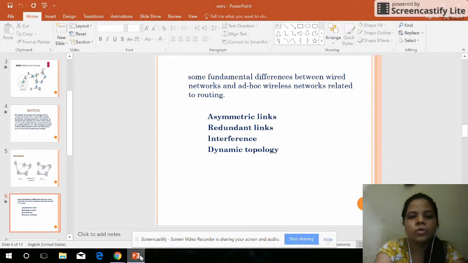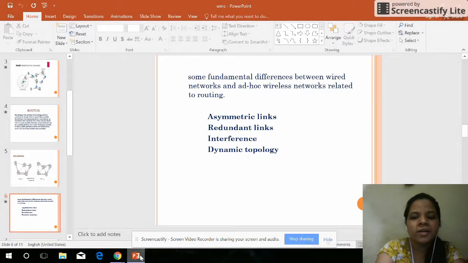So these are the fundamentals. First one is asymmetric links. For example, node A receives a signal from node B, but this doesn't tell us anything about the quality of the connection in reverse. We might receive nothing, have a weak link, or even have a better link than the reverse direction. Routing information collected for one direction is of almost no use for the other direction. However, many routing algorithms for wired networks rely on a symmetric scenario.